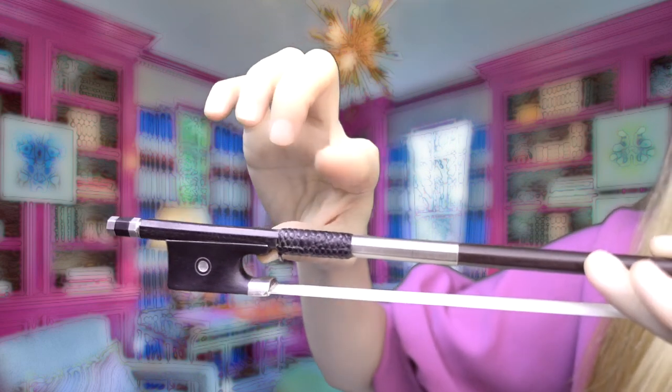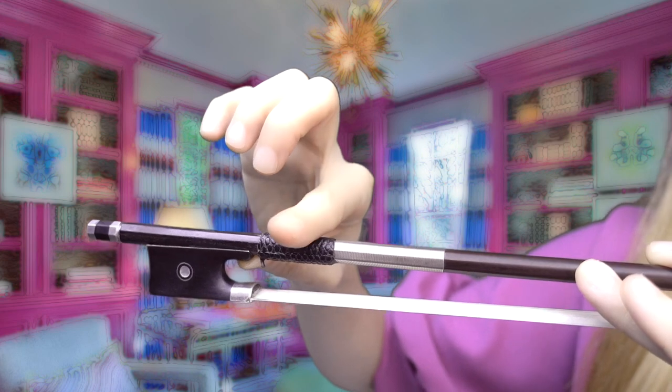Now, let's look at all other fingers. You have four fingers here, and they each have their own places. For your index finger, it has to go on the leather. And it's from this joint to that joint that touches the leather part. It doesn't have to be exactly in the middle. The length of everybody's fingers and their hand shapes are different. You have to find your own comfortable spot.